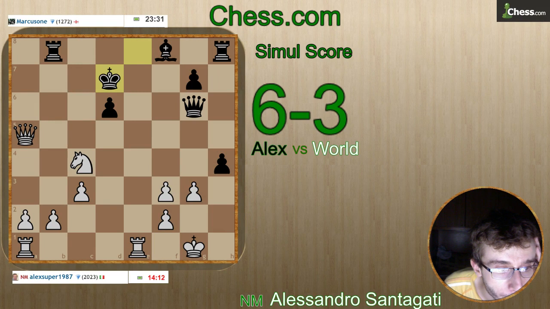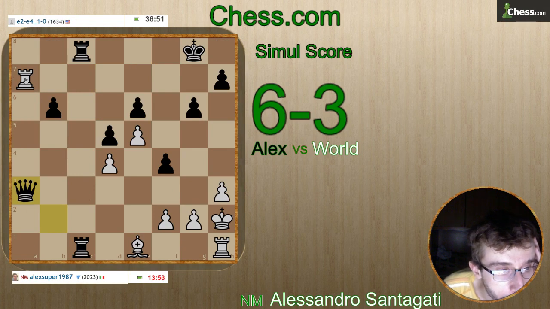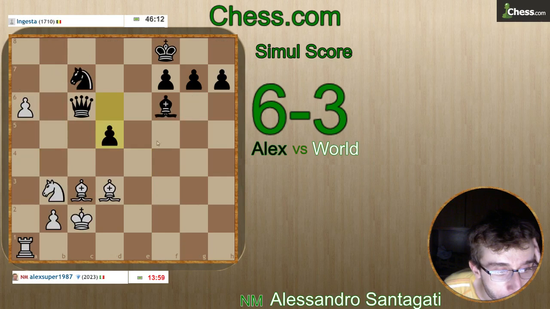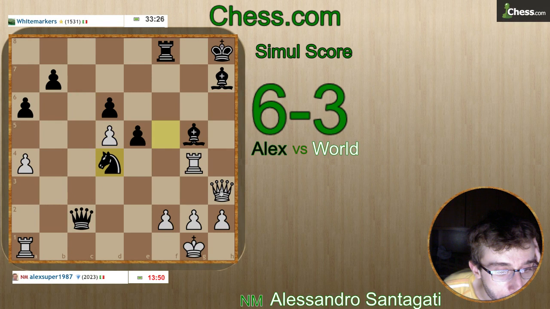Now check. And okay, in this game, he tried the queen. And now d5 with the simple idea to take my piece. But his queen has few squares on this file, so I can try knight a5 and where can the queen go? Okay, try it. Now this move.